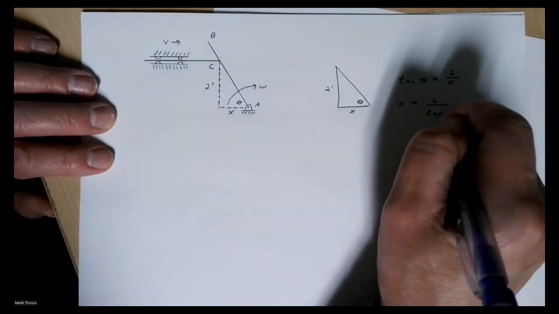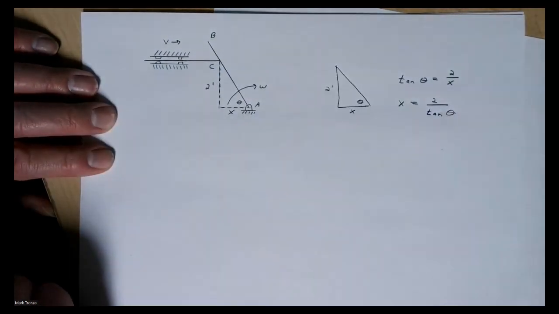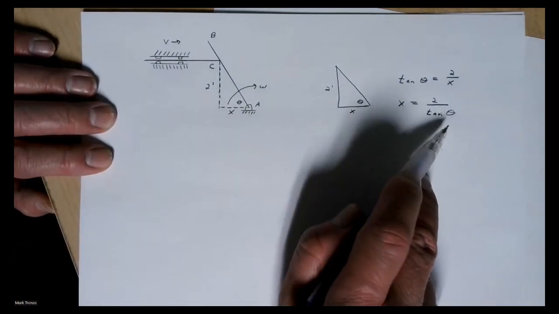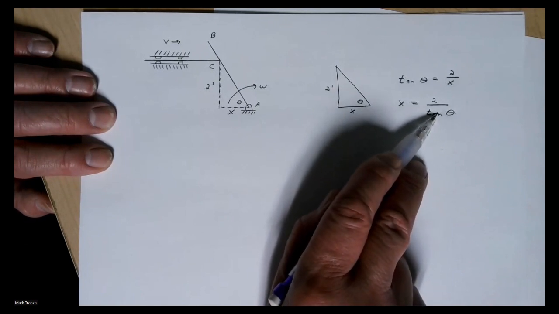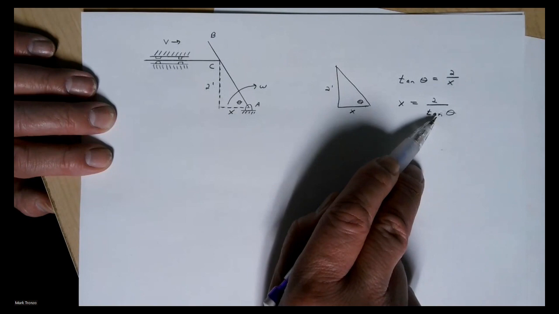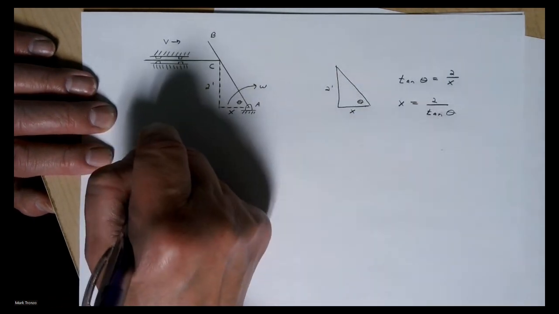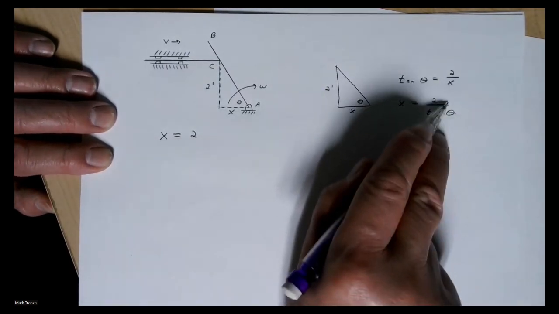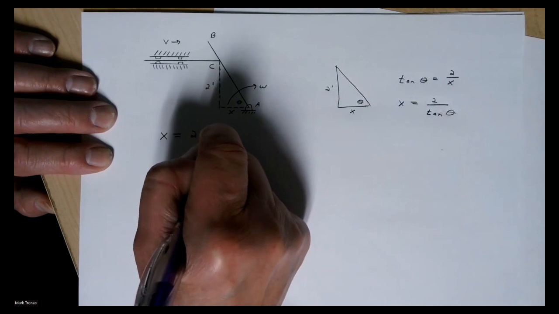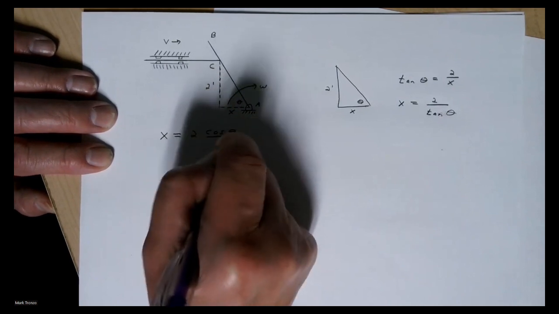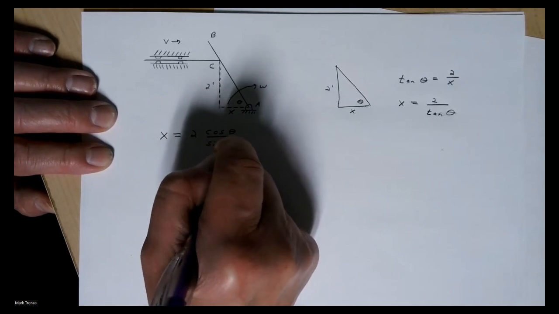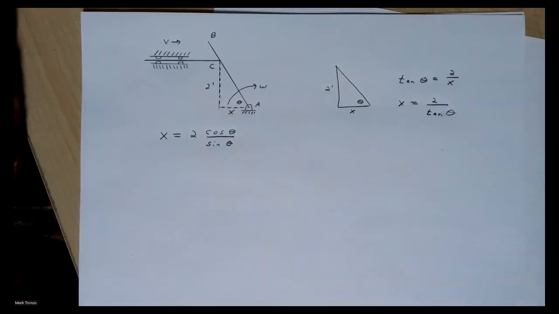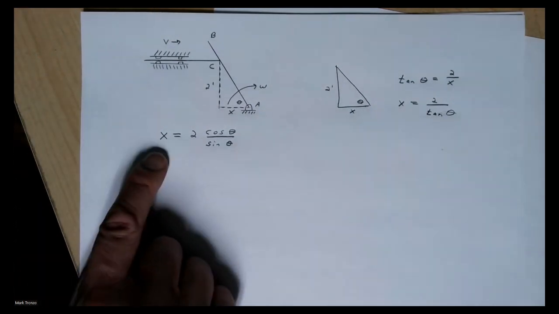Now, since tangent is in the denominator, we could work with cotangent, make that x equal to cotangent, but sometimes that's a little bit hard to work with. But of course, tangent is sine over cosine. If it's in the denominator, we can write this as x equal to, and then again, sine over cosine down here. When you flip it up, it'll be cosine over sine, like this. Now let's take the derivative of this.